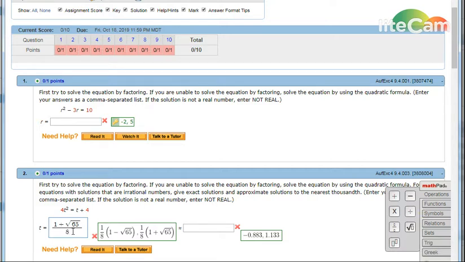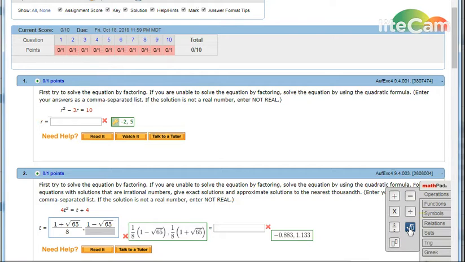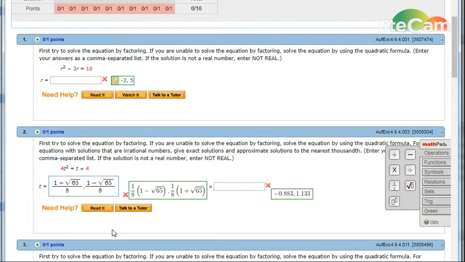Press to the right, go arrow right, comma, and then do the same thing but with the minus sign between the 1 and the radical 65. I just want to see if it will accept this as an answer as well. Alright, I'm going to press enter. I guess it won't allow me to check it, but it should accept that as a valid answer.